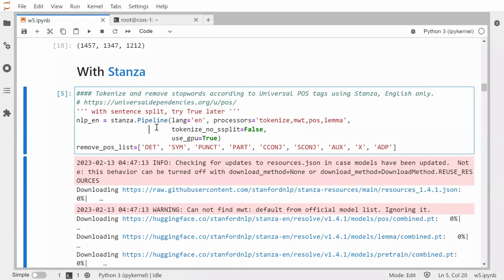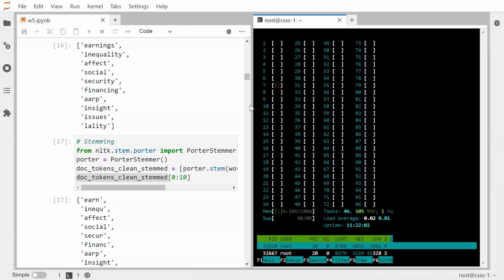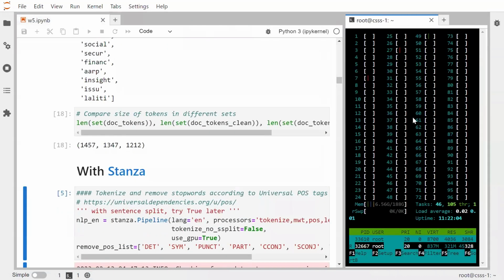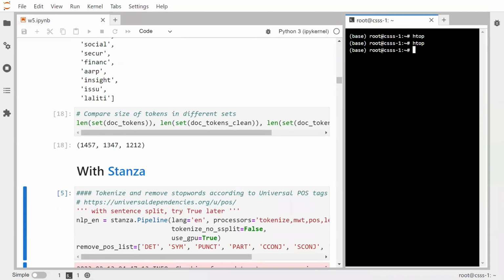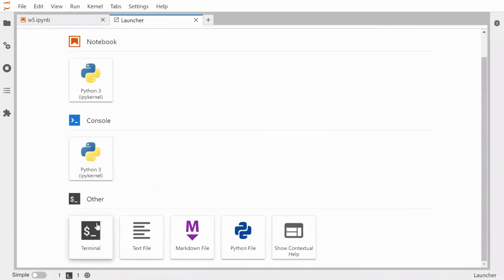Stanza is a neural network. Okay, we want to see how parallel machine is working. Let's open this. Edge top. So open one of the, you know how to open that, right? Click this. We do this again. Click this plus button, and then go to there's other terminal here. Edge top.